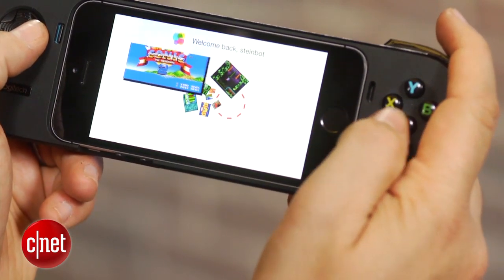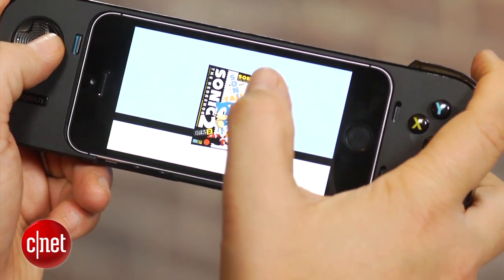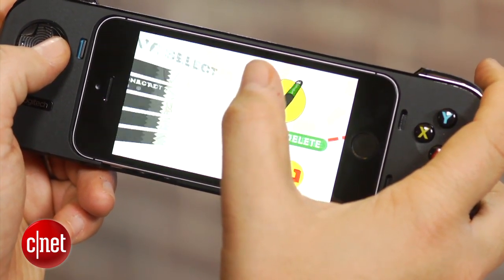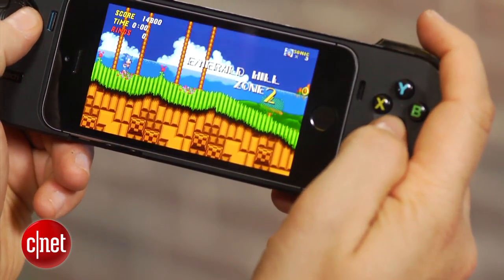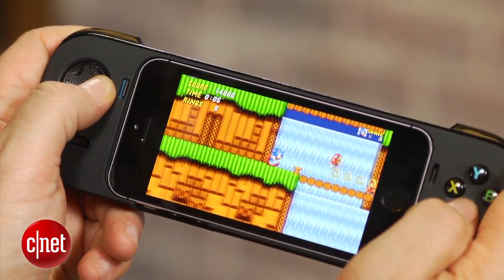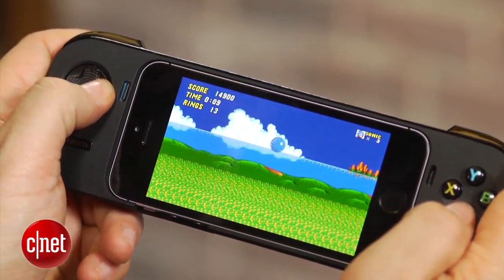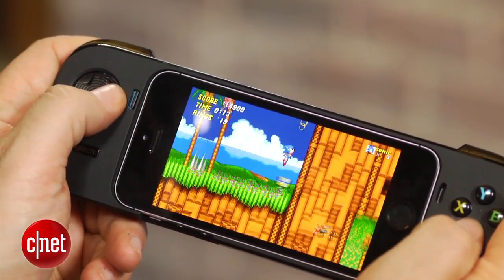This plus the MOGA Ace Power that I've already reviewed. iOS 7 actually allows for full game control with accessories that are officially part of this MFi program. That means that games could have universal controller support, and there could be games all over the place that allow you to play the sort of stuff that you're used to on Nintendo and Sony. However, curb your enthusiasm a tiny bit because a lot of games don't have full controller support yet.